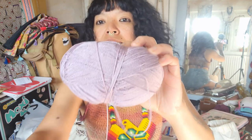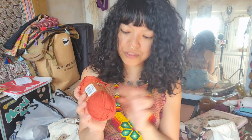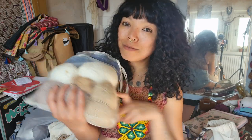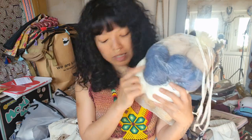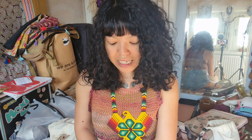And I have lavender. I'm not sure if I'll take lavender, and I don't think I'll take the red color because I already have a swimsuit in that color. So I think I'm going to take white and brown, more like a tan color, it's nice. And maybe blue. I don't know if I would look good in this blue. I would take just one skein of each color that I have the potential of working with.